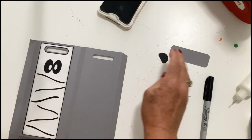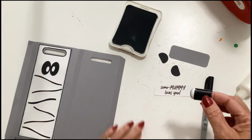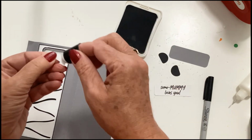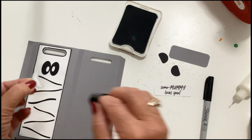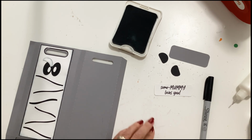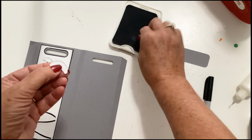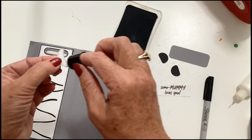And then we have the eyebrows, and I am going to ink those up as well. Just a little bit. Again, give them some definition, some dimension. And depending on the way you put your eyebrows on, you can make him a happy mummy or a grumpy mummy, whatever look you're going for. The eyebrows is really what's going to make it that way.